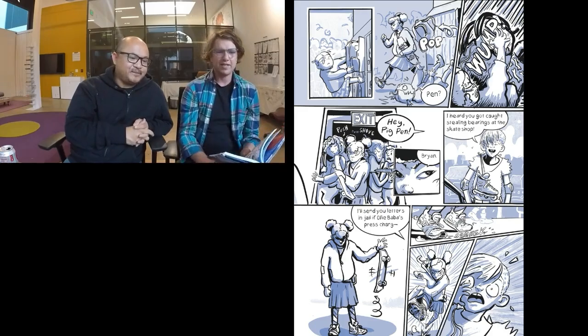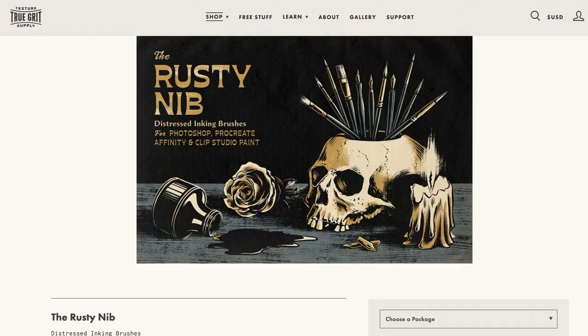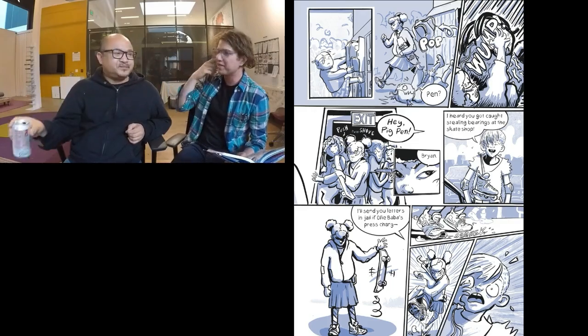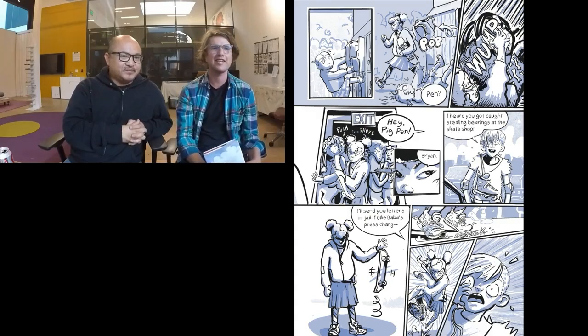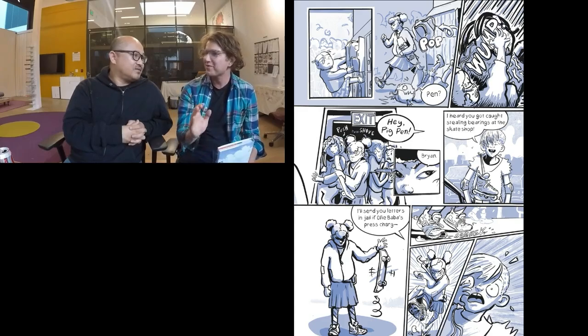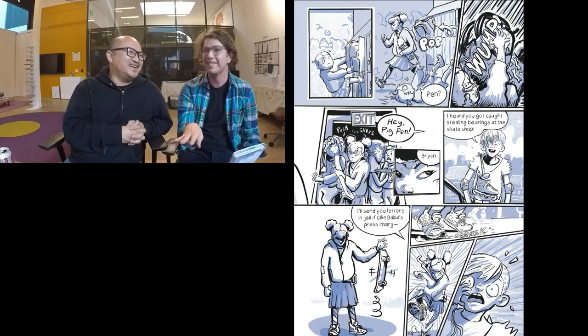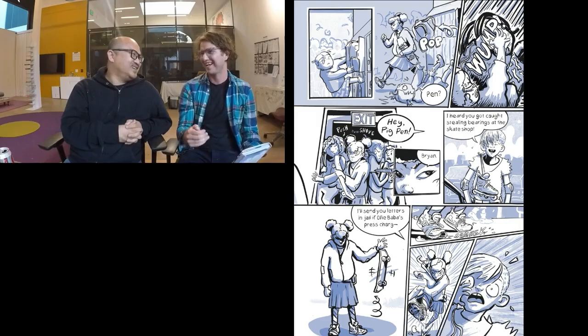Yeah, me and everybody who ever made a zine got heavily advertised the True Grit brushes. Yeah. And I got one of the books here, Too Tough to Die. One of your fellow cartoonists is in it, and I'm in it also. When I submitted my art for it, the editor was like, "Hey, there's times throughout comics history where everyone thinks this new thing is the future, and maybe it's just the demographic of this comic, but I can really see that you're using this brush pack really heavily, and so is everyone else. So before we go to the printer, consider pulling back a little." Oh, that's awesome. Okay.